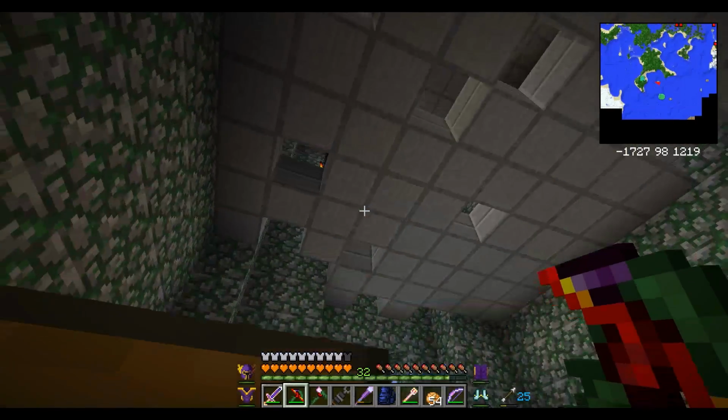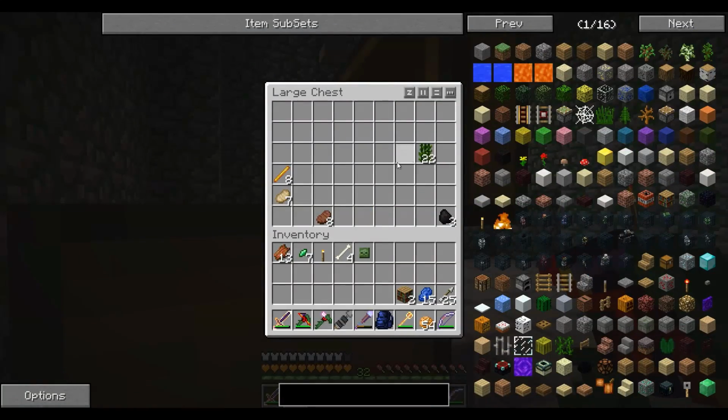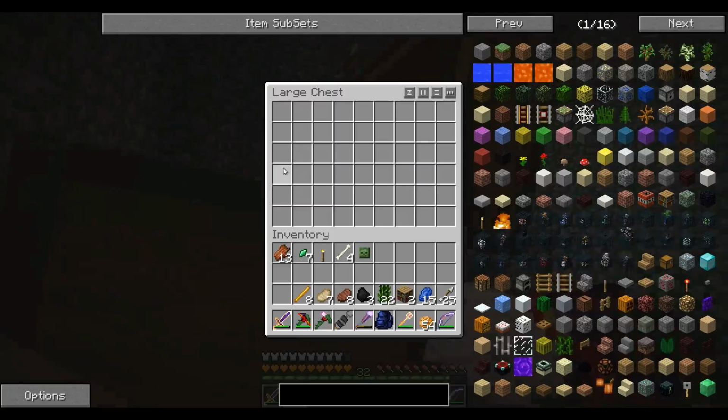Here we go. We'll pick this up. We're not at the top yet. Are we? No. What do we got in here? Lapis. We got some bookshelves, some beanstalks, some food, and some blazes.